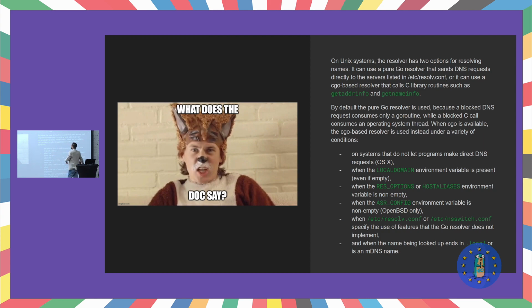Now, the CGO resolver calls those syscalls, getaddrinfo, getnameinfo, but I hope the implementation is the same. If I resolve example.com, is it going to give me the same IP address every time? Well, the catch is here. Now, mDNS is a special extension of DNS to resolve local area names.